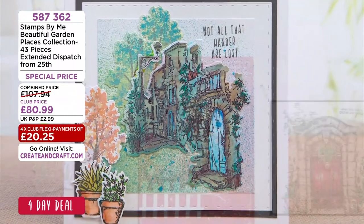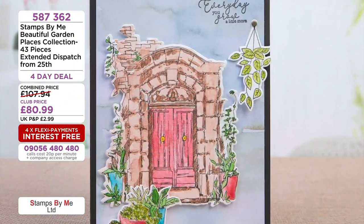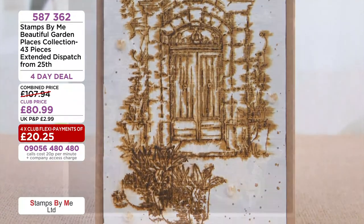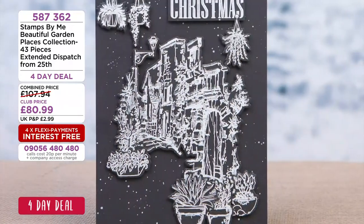This is a stamp which can be stamped as an outline to colour using a range of pencils and pen techniques. It also is designed for watercolouring and first and second generation stamping techniques. These images promise timeless art with every element across the whole range coordinating with all the other images.